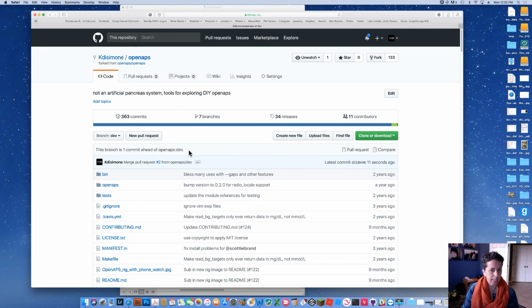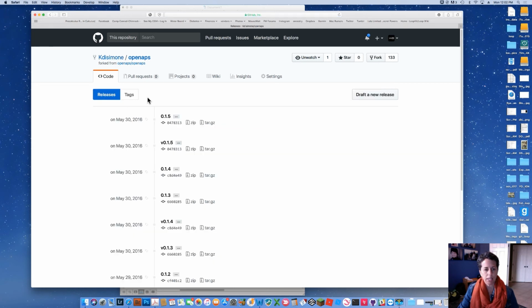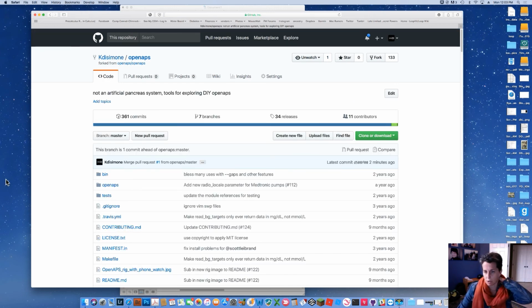So that's the basics of GitHub, repos, branches, all of that kind of stuff. I just wanted to give an overview of where you find commits and branches. You can also look at the releases, which have to do with the stable versions that they release. So when they have an update to the master and they say, okay, all the bugs and glitches are worked out, this is a really sweet set of recipes, we like them a lot, this is really stable, they'll push out a release, and that tells people, okay, we got a brand new big one, and you'll know about it.